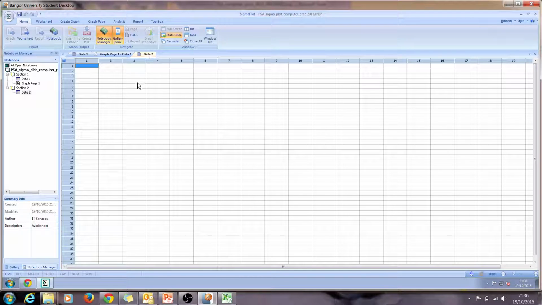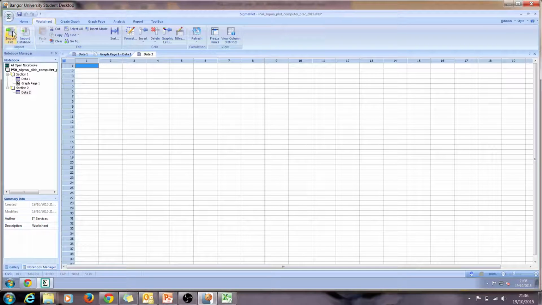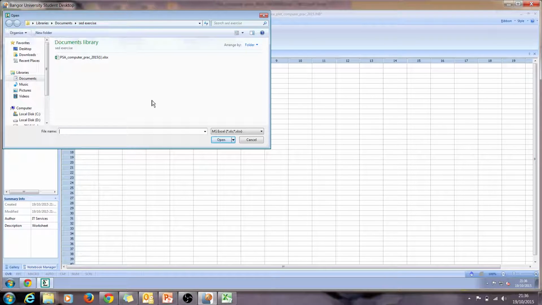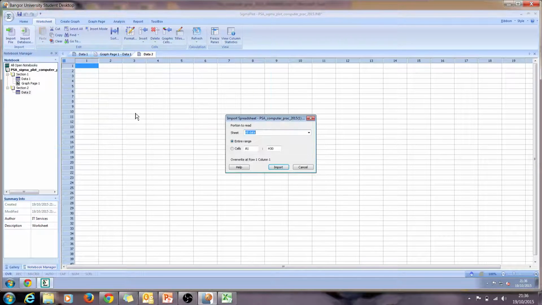Okay, so I've got the new data sheet here. Now if I go to worksheet at the top, import file, now this has directed me straight to my Sediments exercise folder, which is great, and then I can click on the Excel file that I've downloaded from Blackboard. Now the Excel file that I've given you has multiple sheets.